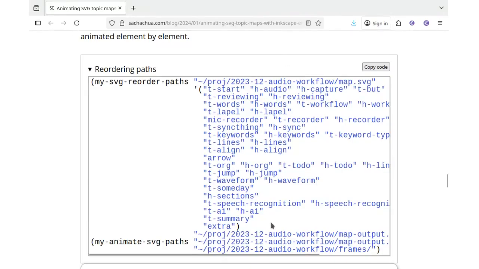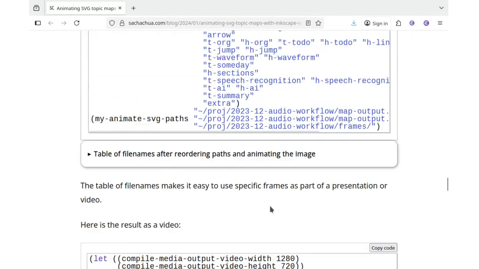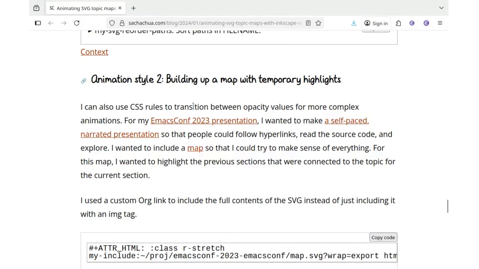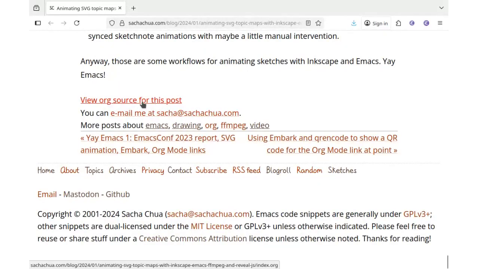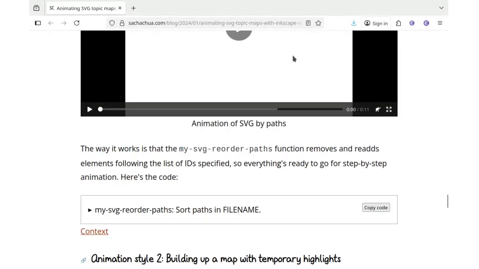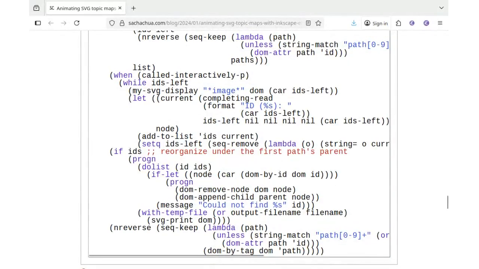And this one just resorts it by, I think, just looking everything up, storing it, and then putting it back in order. I remembered, I probably have the code for this somewhere, and if it's not, it's in the source code. There should be a source. Yes, so there's an org source for this post, and if it's not in there, then it should be in my config, the definition of this function. Reorder paths. Oh, here we are. Sort paths. Yeah. There you go. So there, it takes it, it looks for it, and it adds it to the first layer.